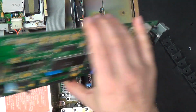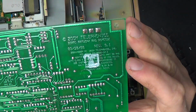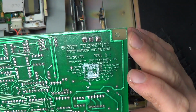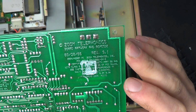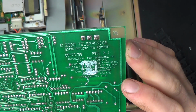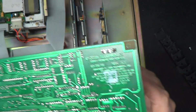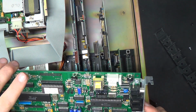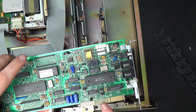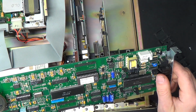Yeah, but on the back, which I didn't see before because I'm dumber than a sack of hammers, it says Zoom Telephonics, Zoom Modem / PC, Zoom Technology Incorporated, 1986 revision 3.1. So I'll have to look that up after a while and find out what it is. And there's some jumpers here to change it between COM1 and COM2, so that's not surprising.